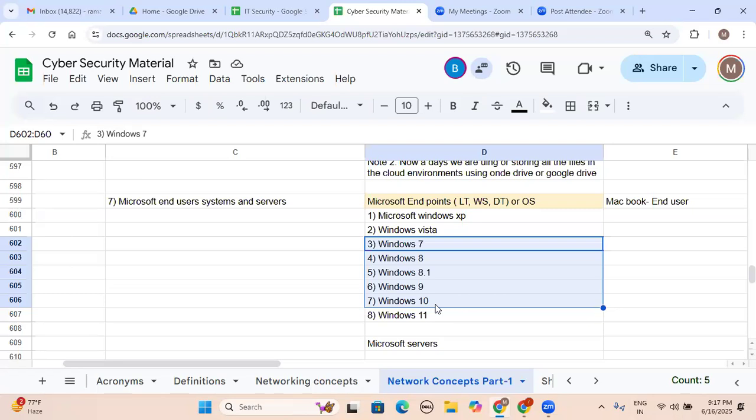For example, maybe one of the DevOps person's systems got compromised. If I want to do the infection cleaning of the DevOps person's laptop, I will disconnect it from the network. Why do I have to disconnect it? If I keep it as it is in the local area network, or through wireless LAN, or through a virtual private network, the infection may go to other machines also. To prevent the infection from going to other machines, we have to do the containment or network isolation.